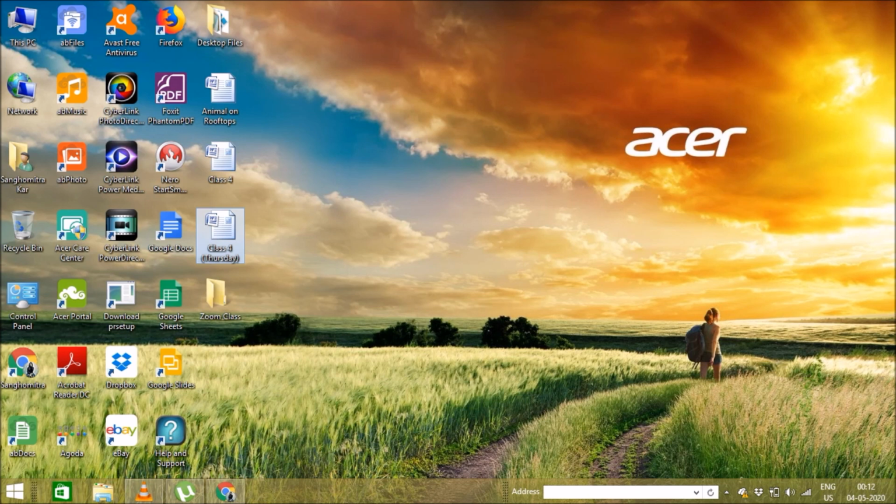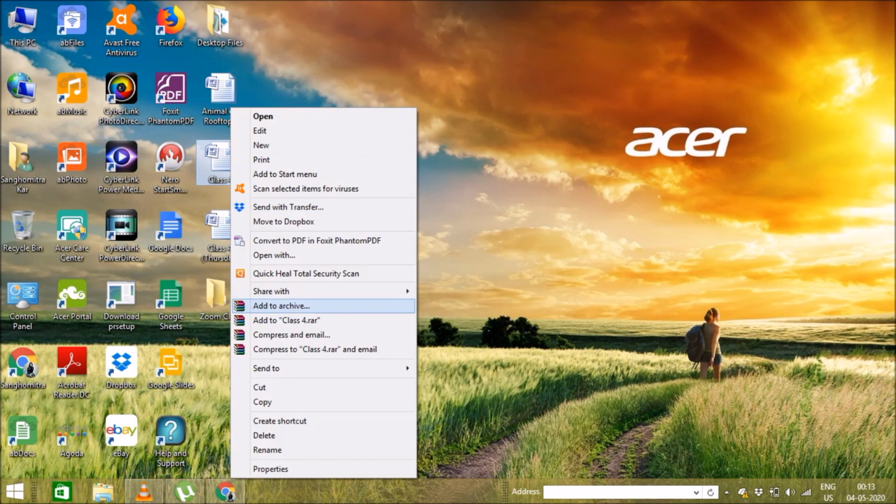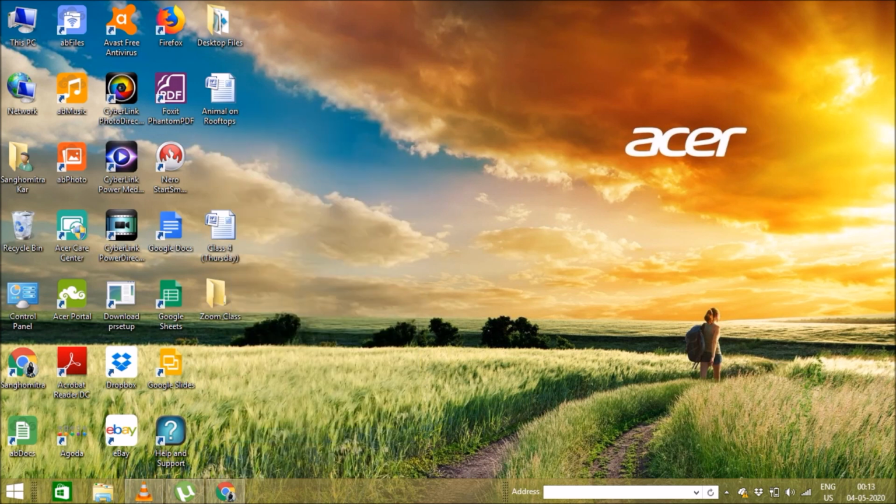Next operation is children, deleting a file or a folder. For that, again I have to right click on the file or the folder, then click on delete option. This will help me to delete the file. As you can see, I have deleted the file, and where has it gone?